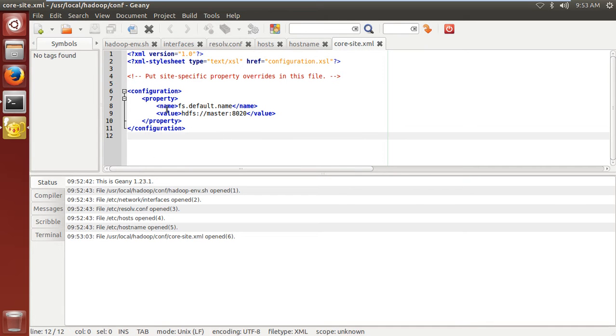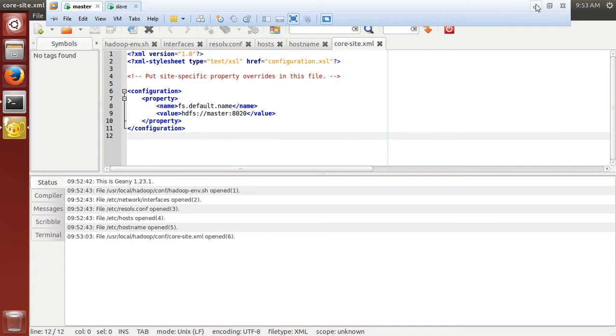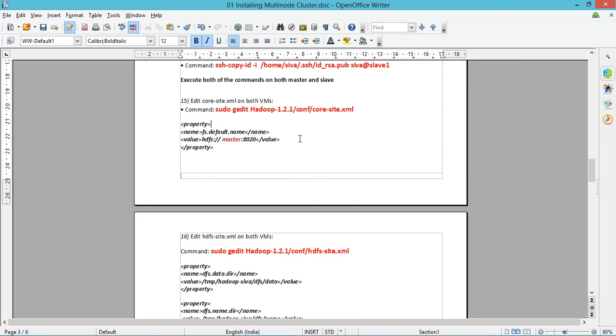I will open core-site.xml, and here if you see, I have configured the name node IP. Master is the name of my master machine, :8020. If you want, you can replace this master with an IP as well.